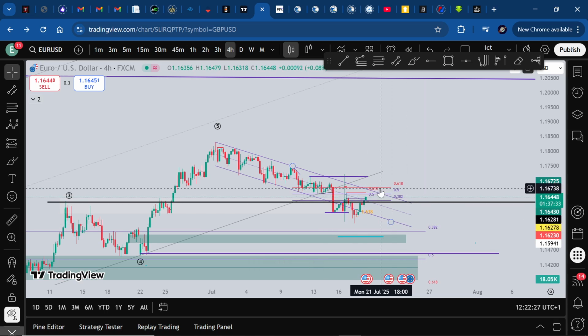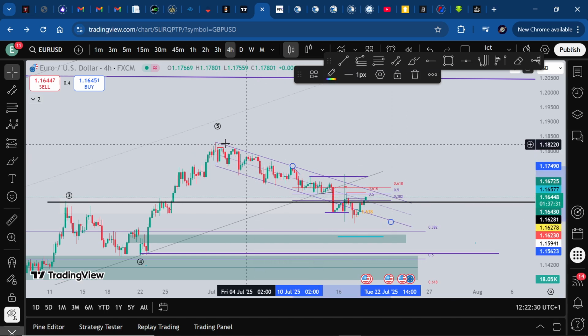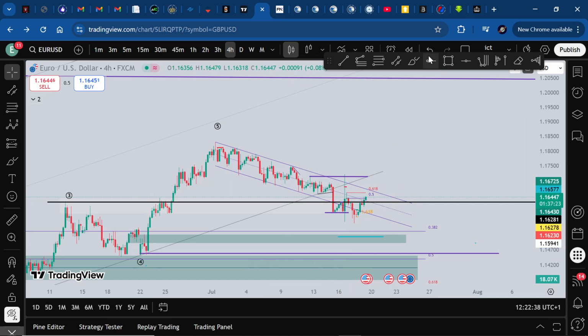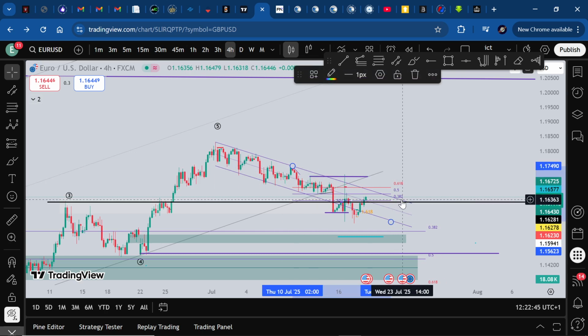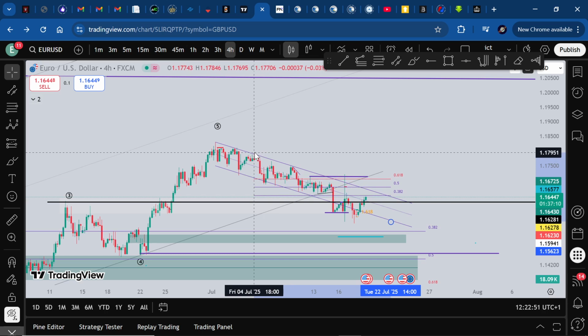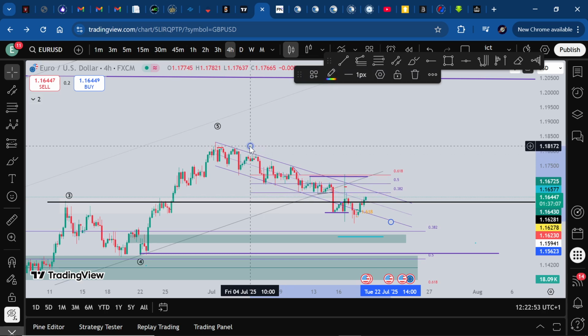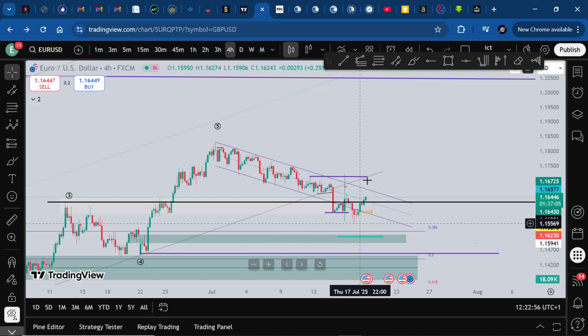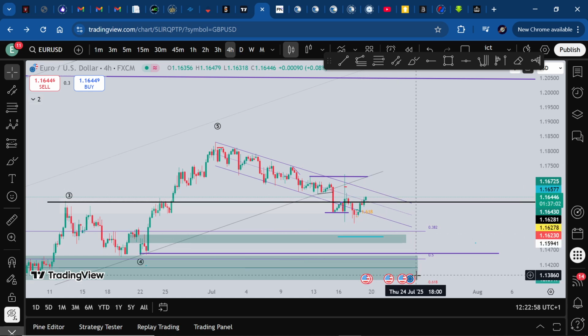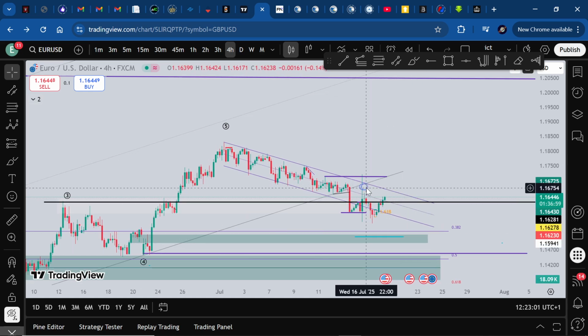Okay, I've got a 618 here. In case of a 1 2 1 2 1 2 3 4, it's already invalidated. Over here, sorry, that's not the one I wanted to delete yet. It's this one over here. Okay, same thing. So we've already taken it out with this wick. We move up to here, same thing up to here. So there's no way that we're getting a 4th wave to come back down in a 5th wave over here. Okay, so that's our breaker structure. Give it the green light.